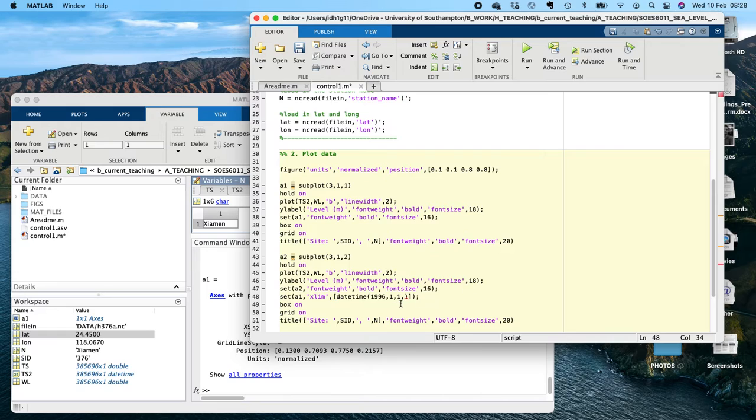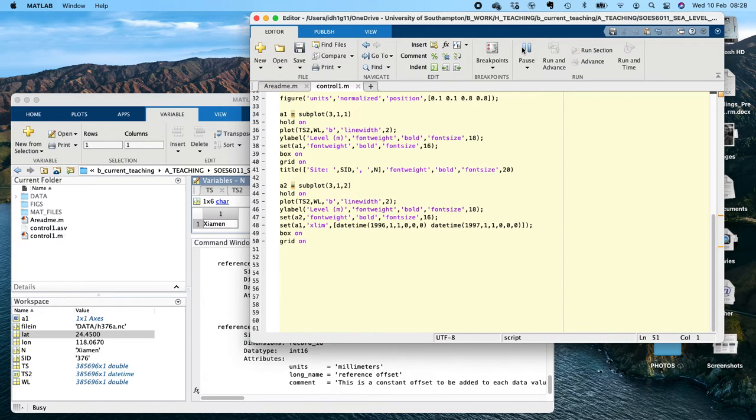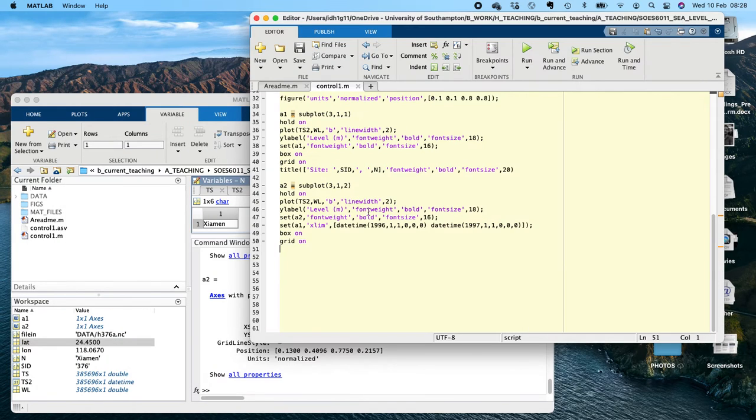You start with a year, month, day, hour, minute, second, and now I'm going to plot a year. So rather than over 40 years, I just want to zoom in. It's exactly the same data, but I want to look at 1 year. We don't need the title anymore. We just need that for the top one. Okay, let me just check that I've done that correctly. No, I haven't. It should be A2.